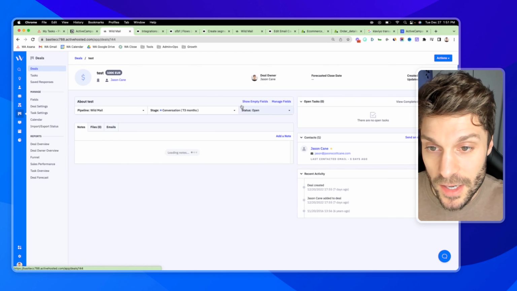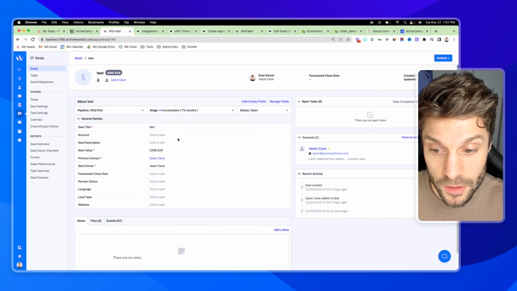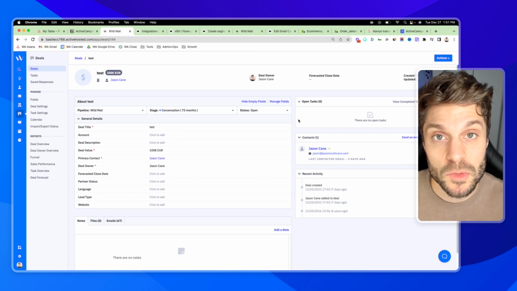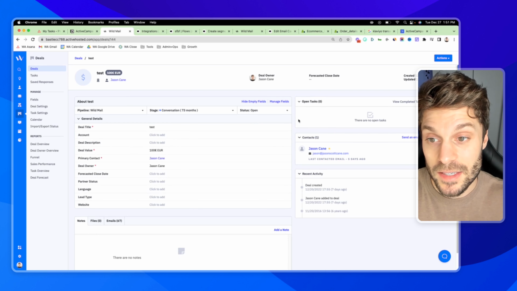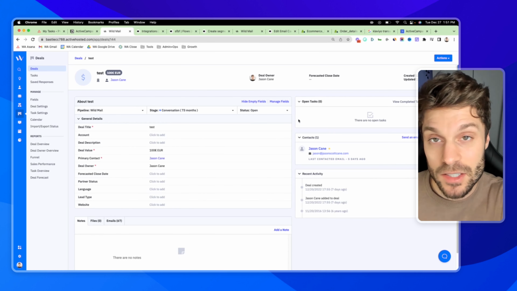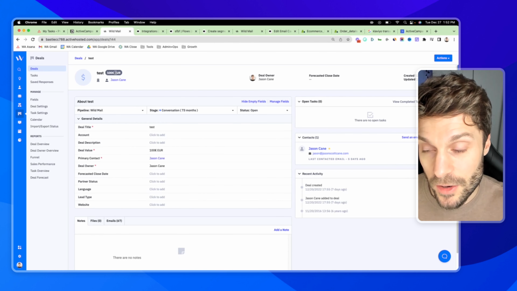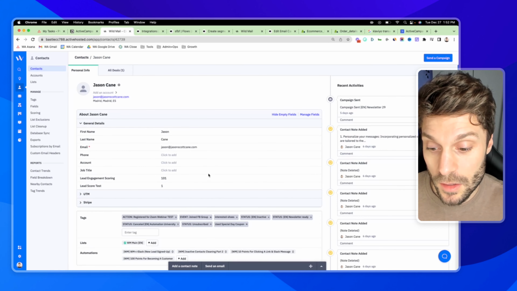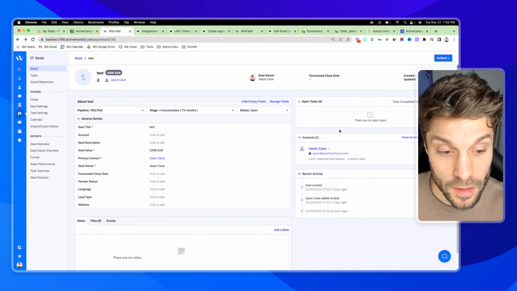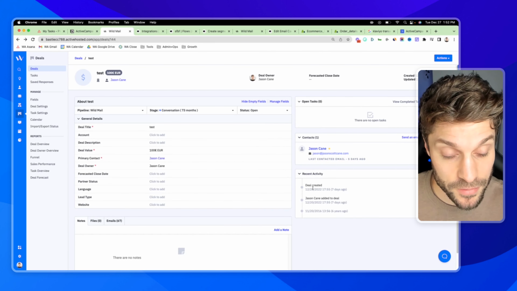I can show you in my test deal here. This is a deal. So it's when someone takes a certain engagement with your business, and it separates them as a qualified lead now. So they get a deal added into the pipeline. It has a specific value. You can always click right back in and go to their full profile and see their activity there. But you can also see deal specific activity.